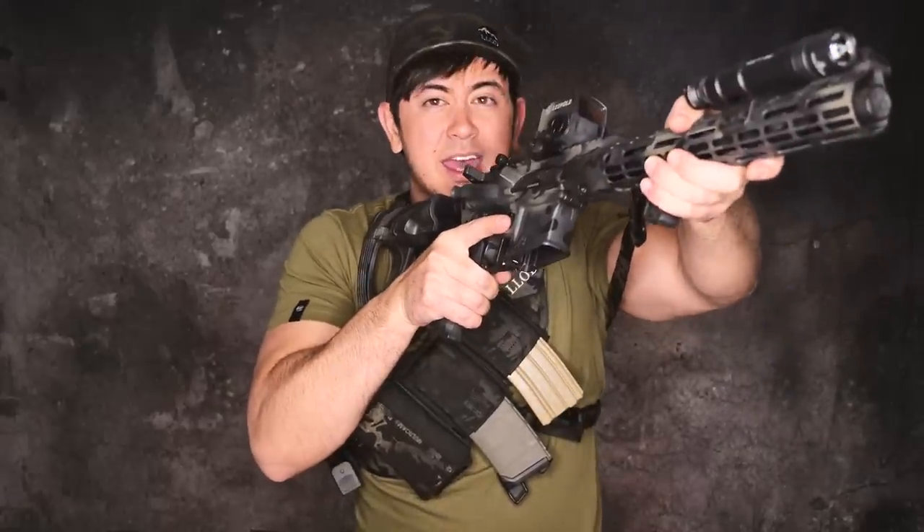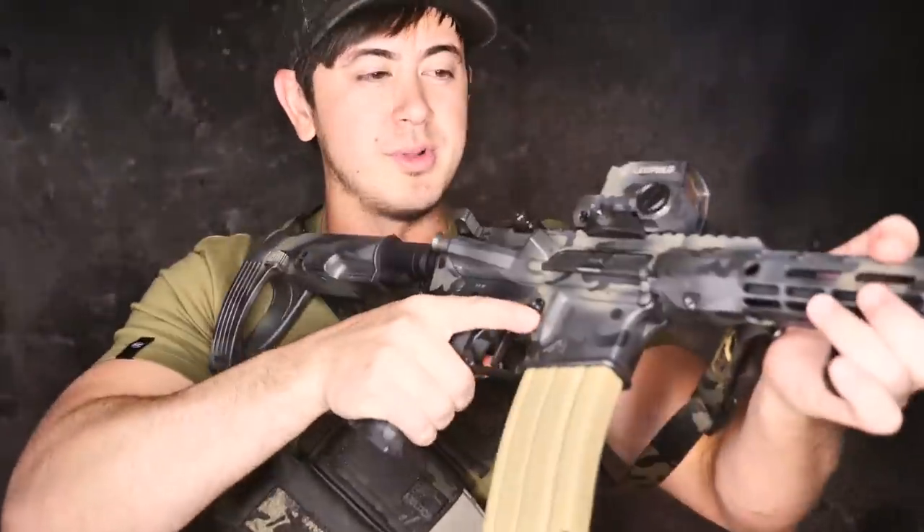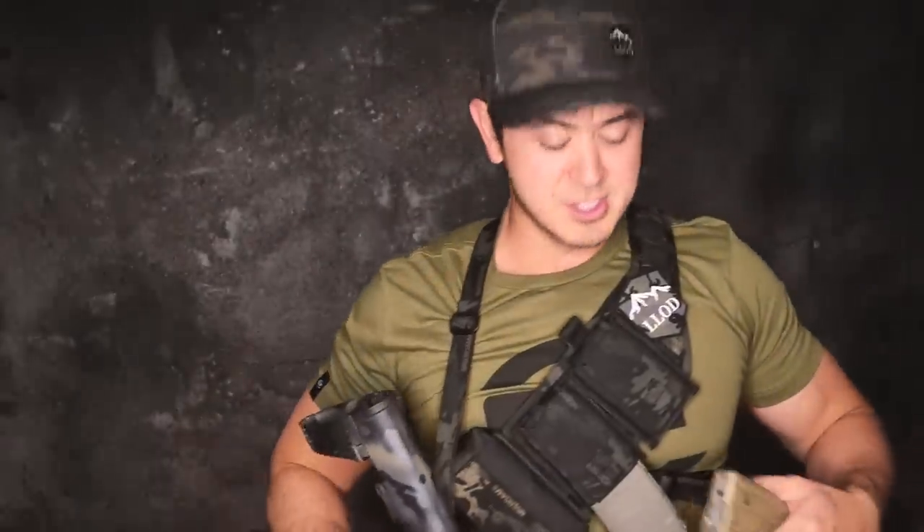So you're here, you run dry, and instead of fumbling with a plate carrier or chest rig where you're pulling the mags up and flipping it around — run dry, mag right here, you can grab it, do a nice grip, pull it out, right up, reload, drop the bolt, ready to go. As far as speed is concerned, it might be the fastest platform to reload for a rifle, rifle caliber gun, or pistol caliber carbine that's out there, because the reloads are right there. Let's ditch this AR and get into some features.